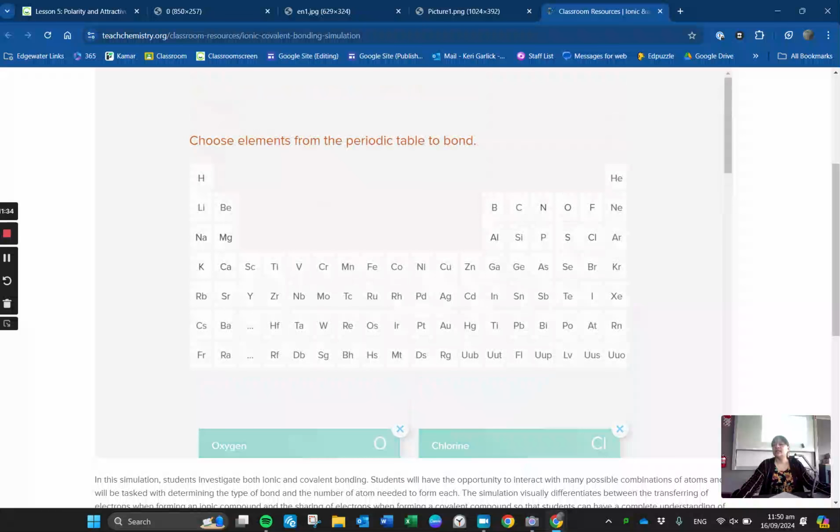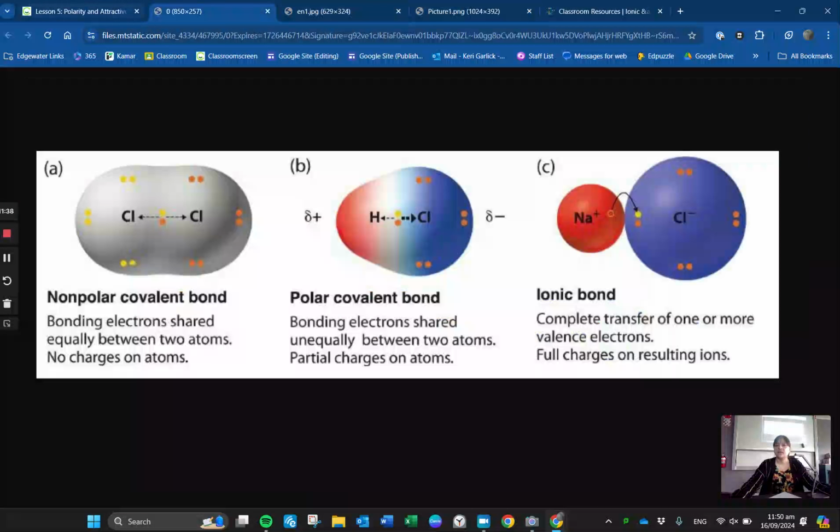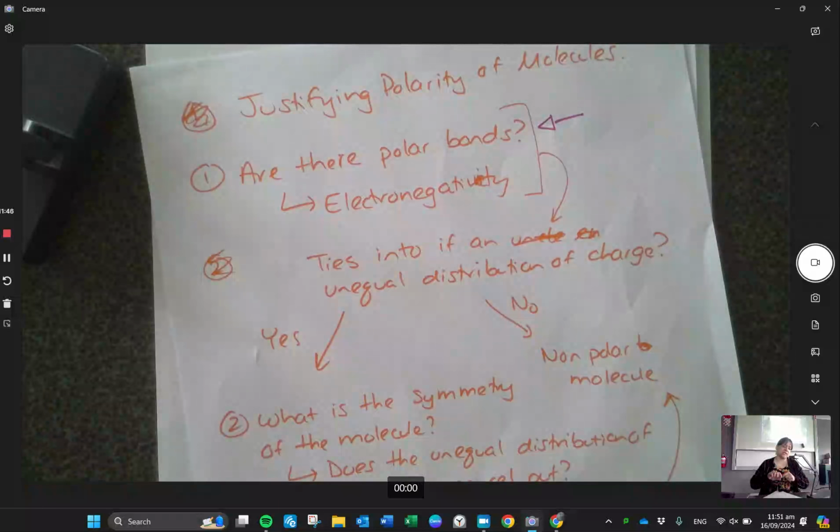All right, so like I said, most things you're going to deal with are going to have polar bonds, just because statistically it's likely to happen. So that answers our first question there. Just be mindful that when you are talking about electronegativity and polar and nonpolar bonds, you should be comparing the two elements against each other. Which one's more electronegative? Which one's going to be more likely to have the slight negative charge?